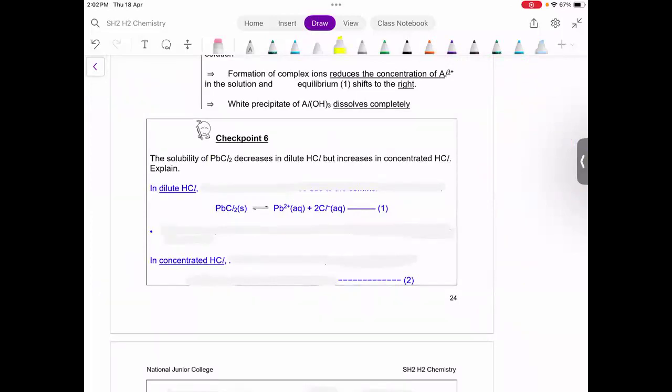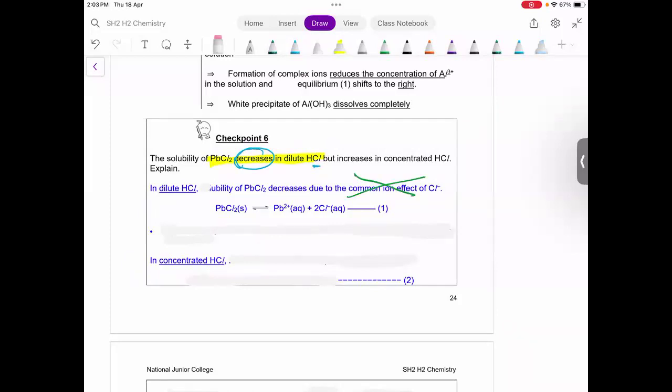So solubility will decrease in dilute hydrochloric acid. With the very fact that it decreases the solubility, what is the role of fluoride here? Is it going to form a soluble complex, or is it just exerting the common ion effect? Common ion effect. You need to recognize the moment you are told that solubility decreases, the effect is just common ion effect. But please take note, you are not to answer just common ion effect, full stop. This is not correct. You must bring in the Le Chatelier principle.